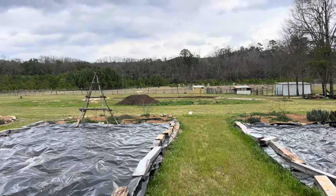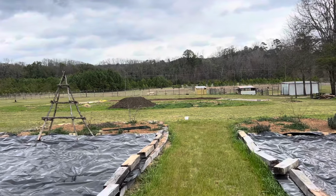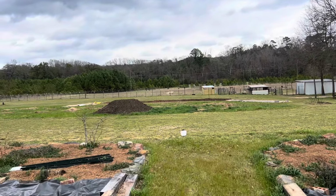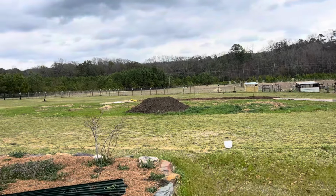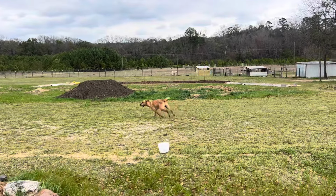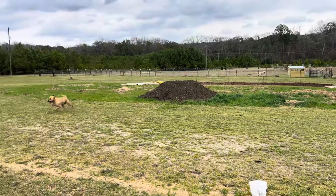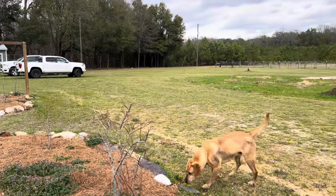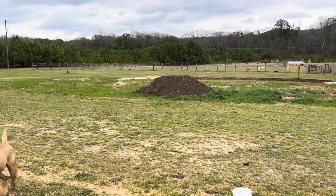So this new addition, I've determined where it's going to be. It's going to be right off of my potager garden as an extension of it. And we've already started creating it, but I'm going to start from scratch with y'all on my drawing plans. And this addition is going to be a fruit orchard and a market garden style garden.